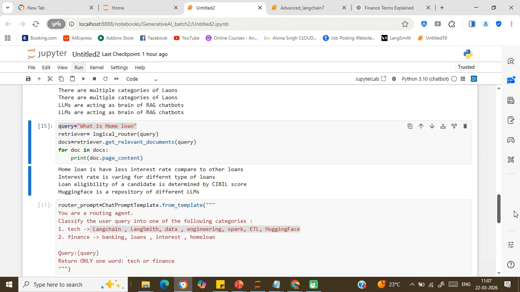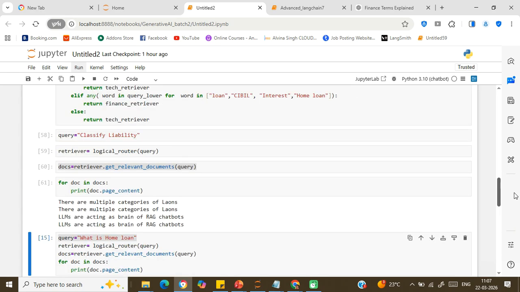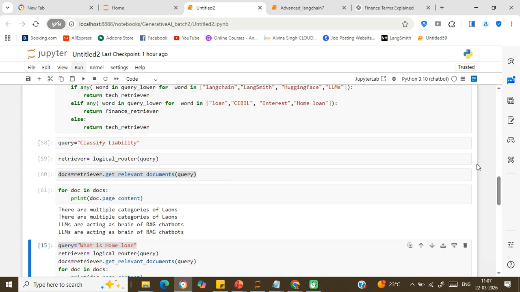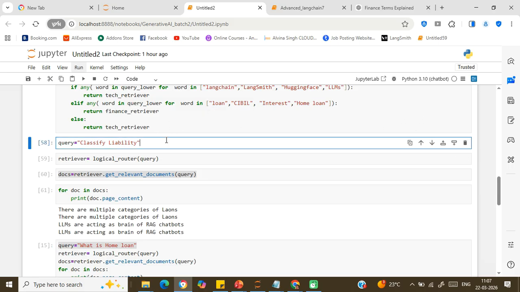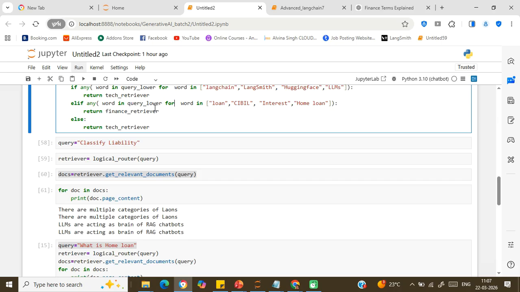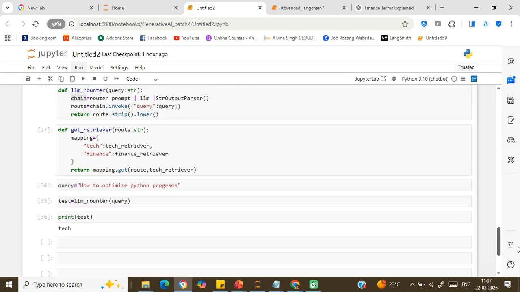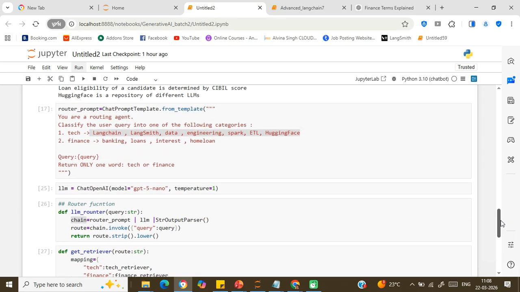Probably our LLM piece and this particular stuff are mixing, so we are able to get the correct category. But what I believe is that it will not work because we haven't given the context. Okay, it is working because we have these particular things. So these are clubbed together probably, somewhere.